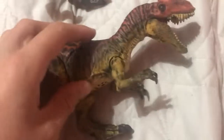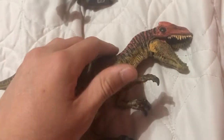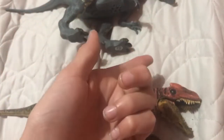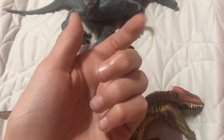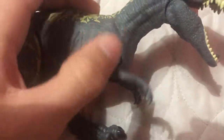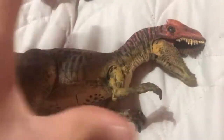One thing you have to be careful about is if you're going to do this on any theropods like the Allosaurus, Baryonyx, or Metriacanthosaurus, you'll be aware that they have these shoulder hinges here. And you're basically not going to want to use that if you're going to paint it, because that'll scrape the paint off. I've tried everything.